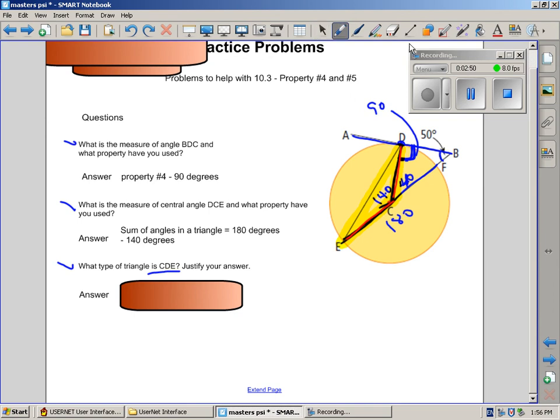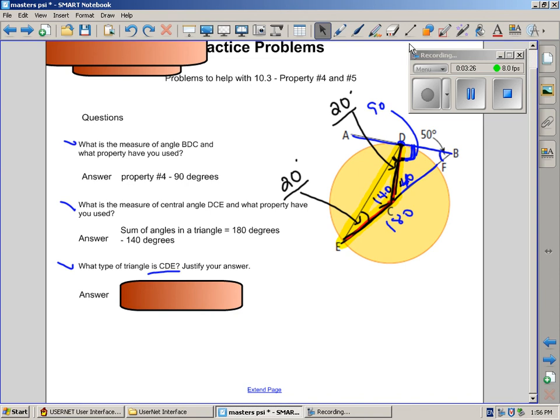Now, it doesn't ask this question, but just to go a little step further, it's possible to figure out the size of that angle and this angle as well. We know that those three angles within that triangle must add up to 180, and those angles are 20 degrees. And we know they're 20 degrees because these two radiuses are the same length, so this angle and this angle have to be the same as well. And we only had 40 degrees left to share between the two angles, so we split those 40 degrees in half, and those two angles remaining must be identical and must be 20 degrees.